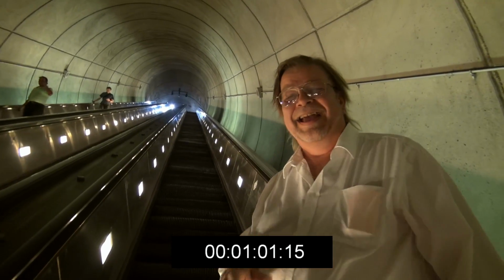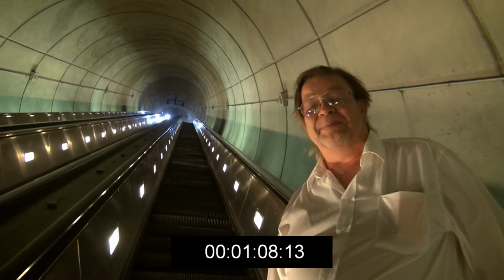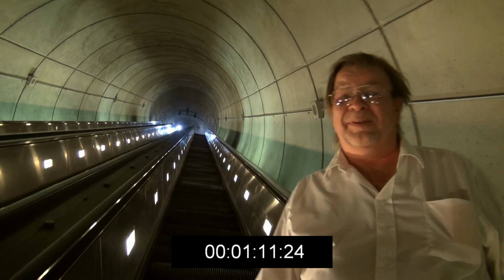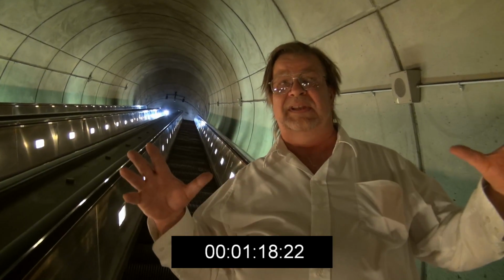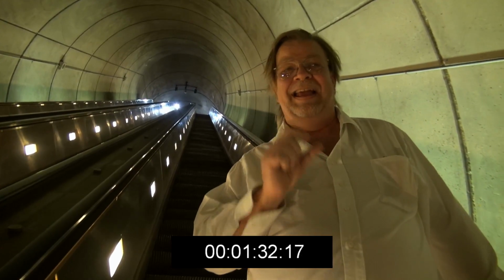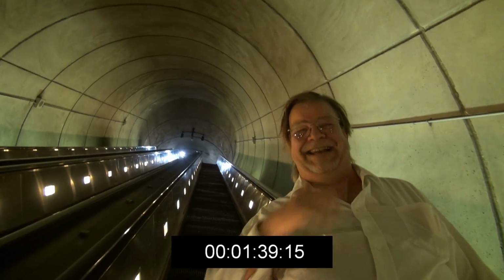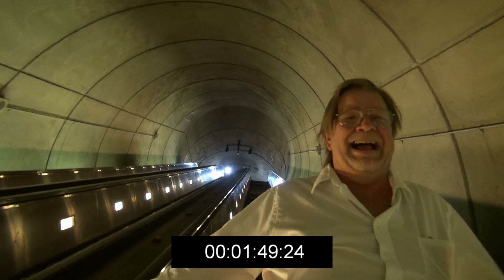Whoa. Yeah, this turning back from the camera to look up or vice versa is a little disorienting. And this is not a place where I'd really want to lose my balance. I have a fairly good sense of balance, but this can be a little disorienting because of the angle and because of the round contour and the lighting and the fact that I'm just an old man. Bev's shaking like a leaf. I'm sorry, folks, if this is getting a little wiggly. Hopefully that gyroscopic stabilizer is working because she's trying to balance that with one hand so she doesn't lose her balance and fall down the escalator. But I'm okay. All sense of seriousness, folks, just went out the window. We now are just having fun.